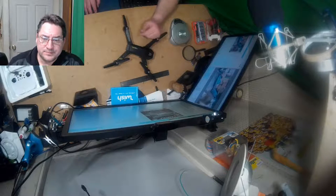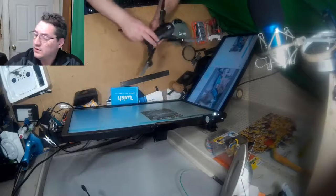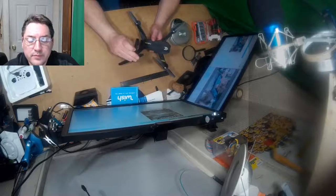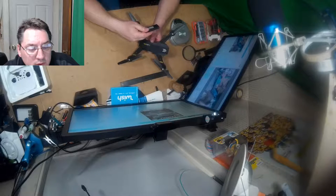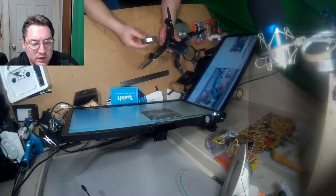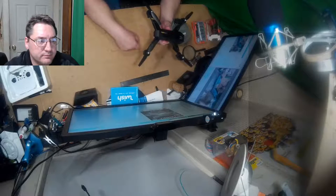I have no idea. So anyway, that's how it works. So the battery on this thing is right here. 900 milliamp hour, 3.7 volt. So there's the battery. And it goes in like that. And there you go.